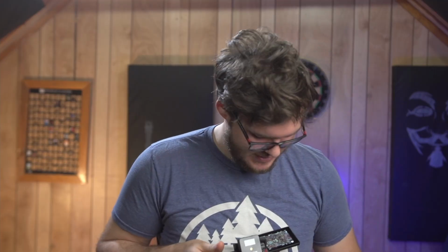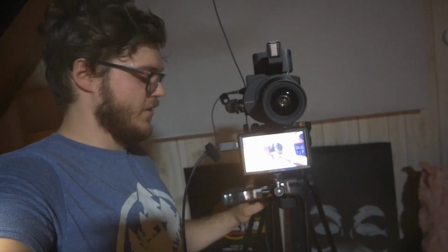Then I can just clamp it back in place, walk back to this spot right here, the T, stand perfectly still, and then start filming. And so most of the time, that works really well. Now this here is a really great tripod, really solid. It holds a lot of weight.